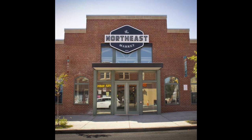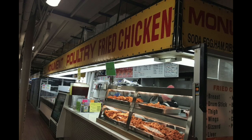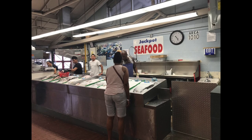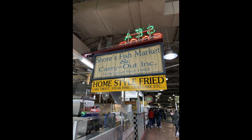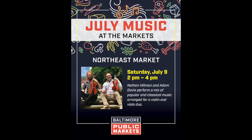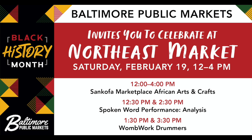Today it is thriving — there are 30 vendors. You can come here and get all sorts of lunch, including fried gizzards. And before you scoff, you cannot call yourself a Baltimorean if you haven't at least tried fried gizzards. You can also get loads of fresh foods — Fellner's meats, Jackpot Seafood, Shore Seafood, and really affordable fresh produce at a place called Monument Street Market. There's all sorts of public events, live music in the summers, and February Black History Day events.